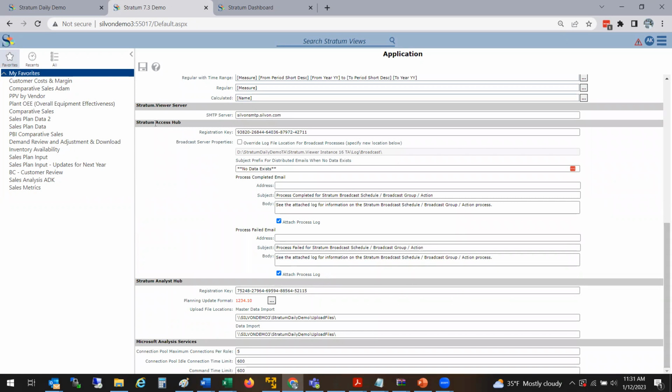So here we can see under Access Hub, this is the area where you would set up those emails for completion or failure for your broadcasts. So those are actually set up in the application menu within the interface. And you can turn on or off the process logs attachments. So yeah, enhancements in 7.4.